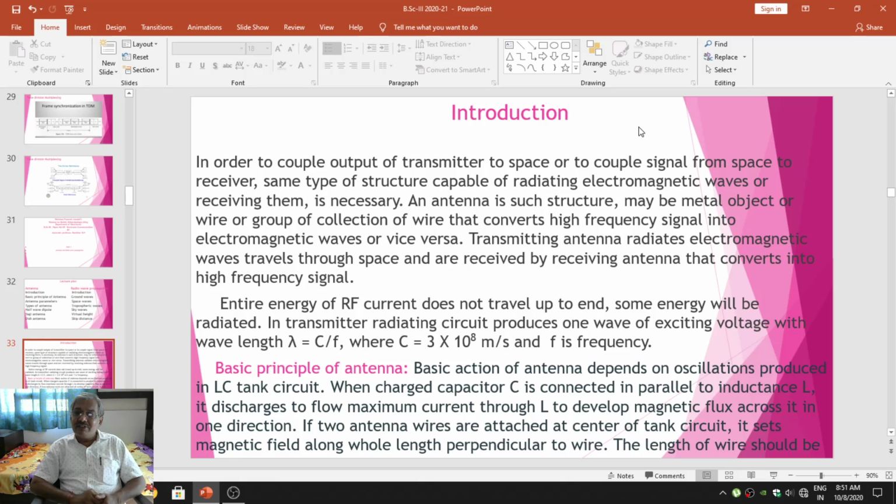That means these electromagnetic radiations may reflect, may refract. All these properties are associated with electromagnetic radiations, which are also true for light radiations. Hence we can say these electromagnetic radiations, carrying the information and the energy, travel from the transmitting antenna toward the receiving antenna in the form of waves possessing a certain wavelength, travelling with the velocity of light, that is 3 into 10 to the 8 meter per second.